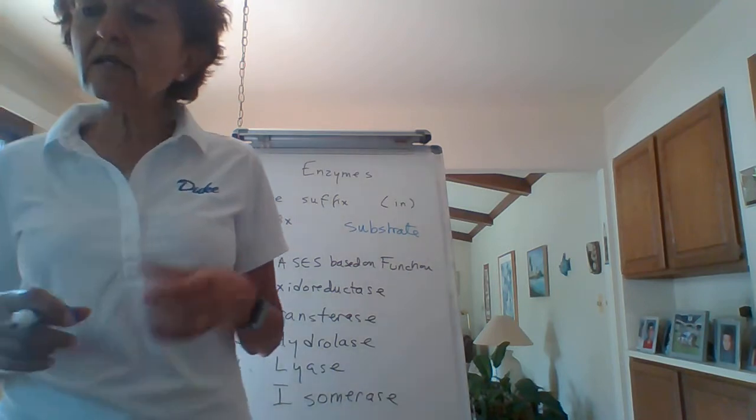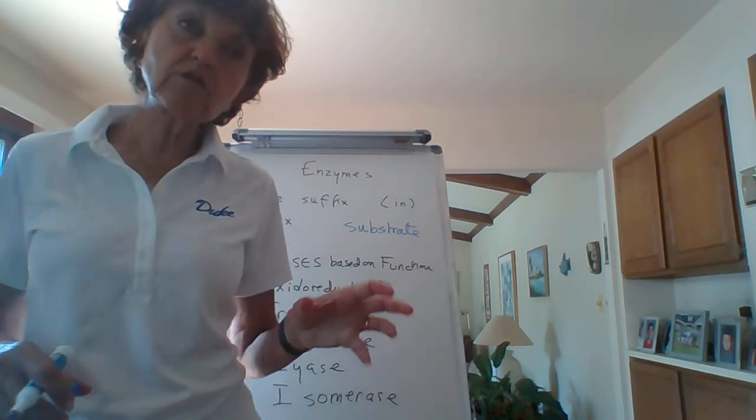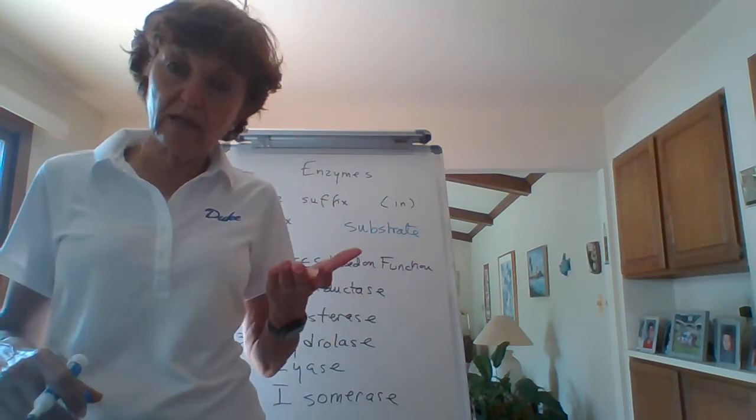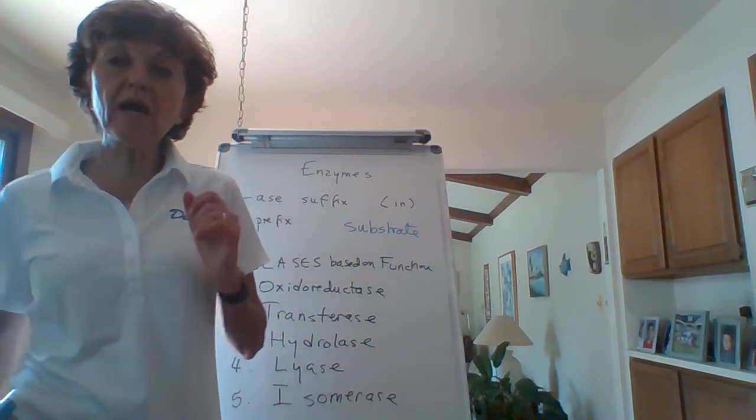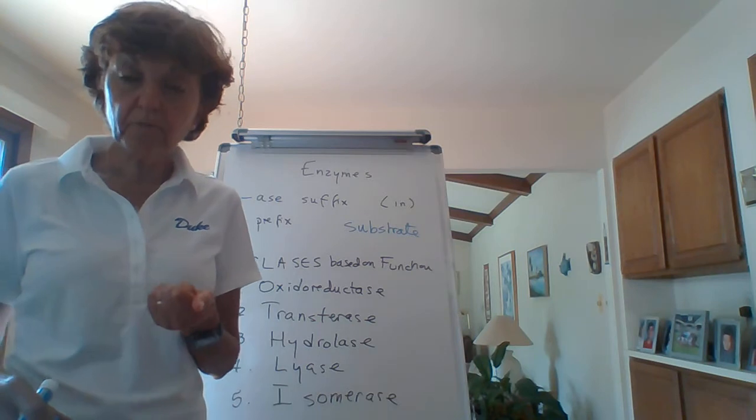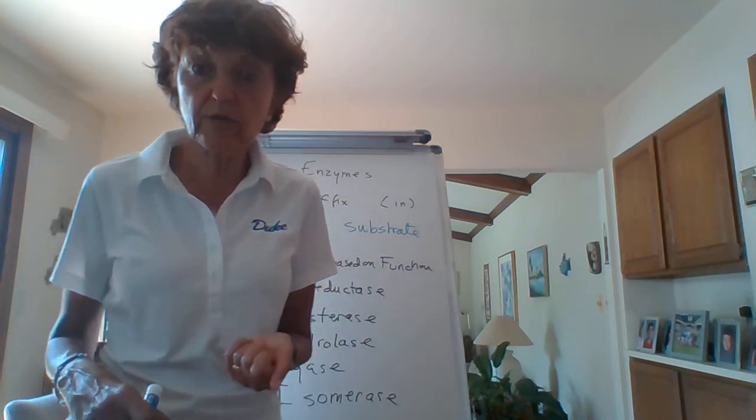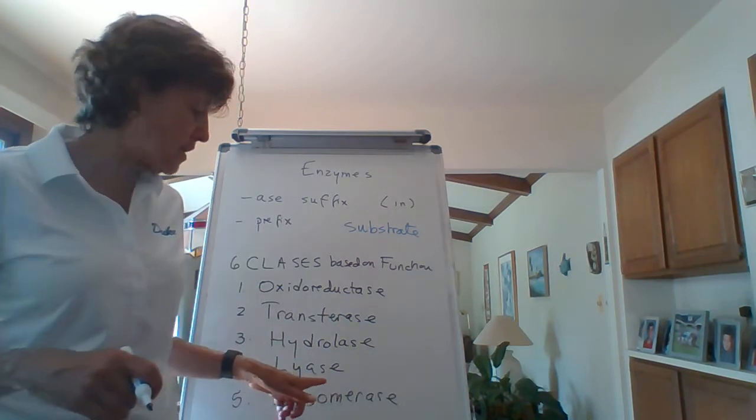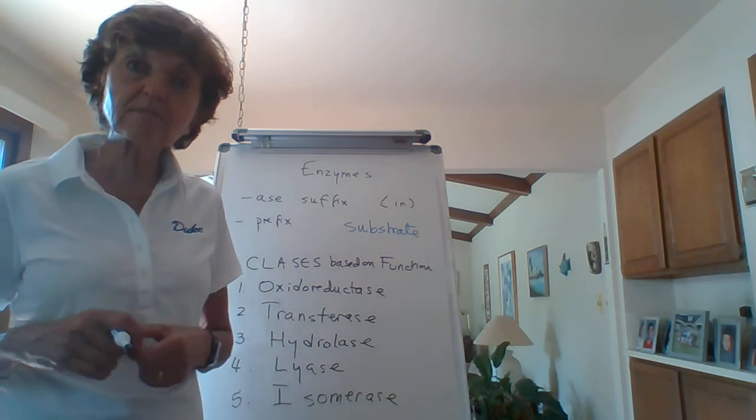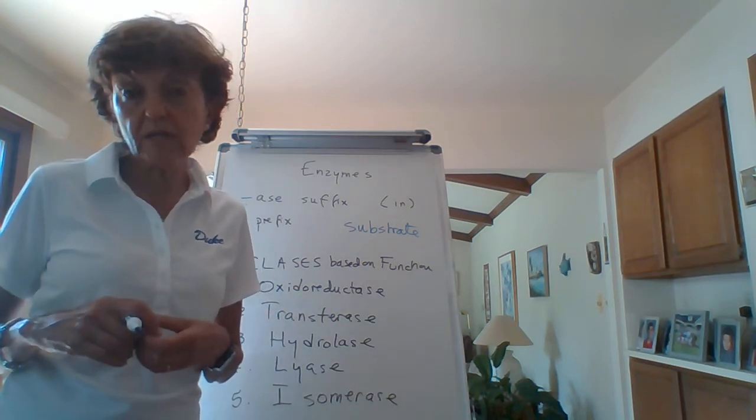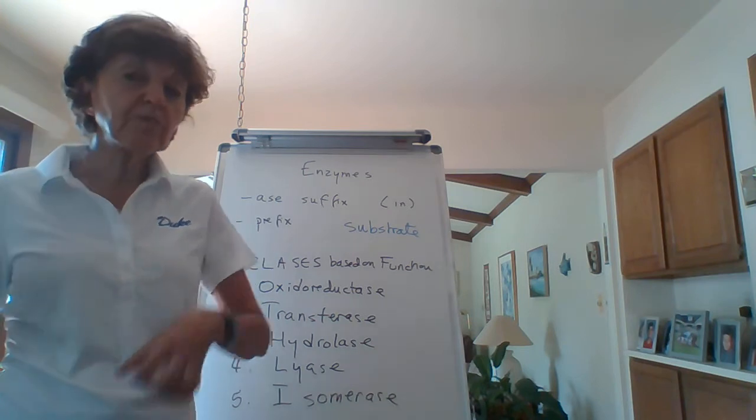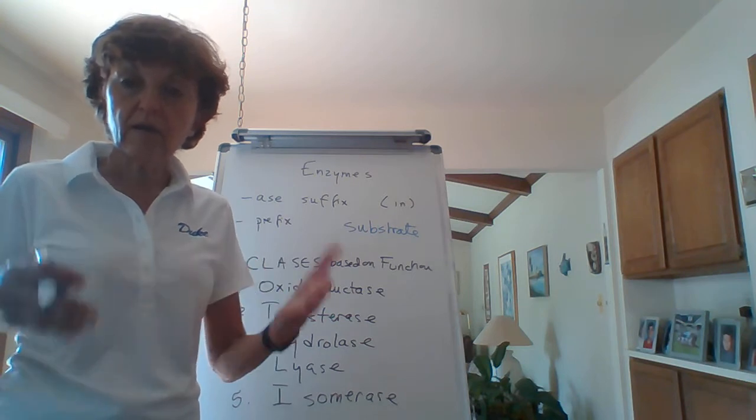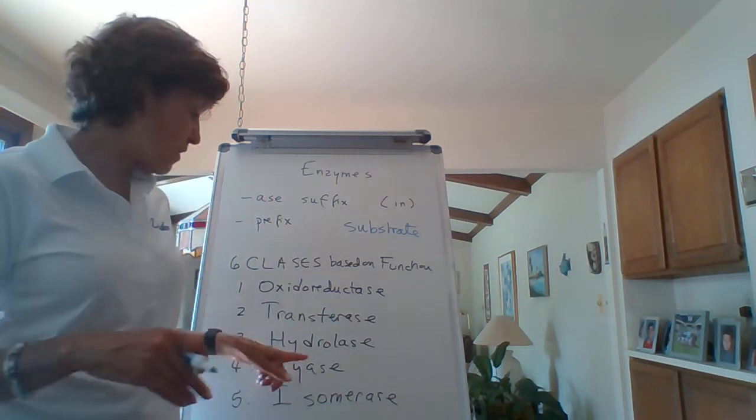What is a lyase? A lyase has something to do with a double bond. Basically, adding things on a double bond or removing things and creating a double bond. Examples of this would be a hydratase. If you hydrate a double bond, remember hydration reactions of double bond where you put an HOH on the carbons of the double bond. Hydratases would be examples of lyase enzyme. Dehydratases would also be examples of lyase enzymes when you're removing an HOH in an alcohol and then you create a double bond and create an alkene. So that's what a lyase is.